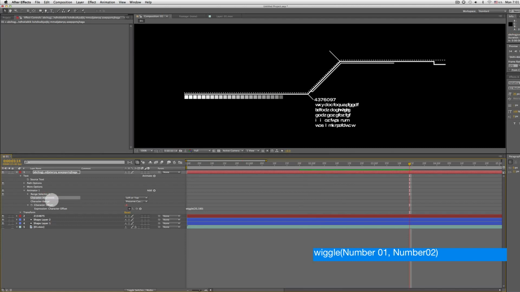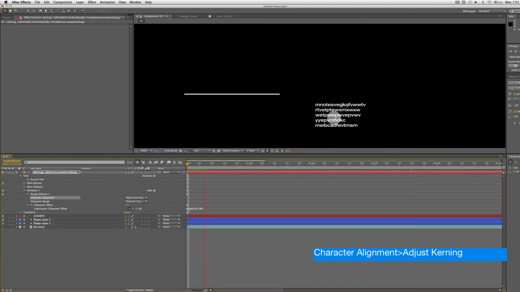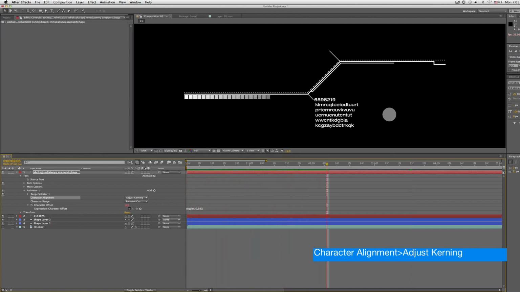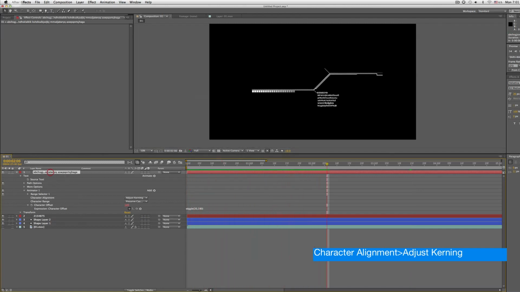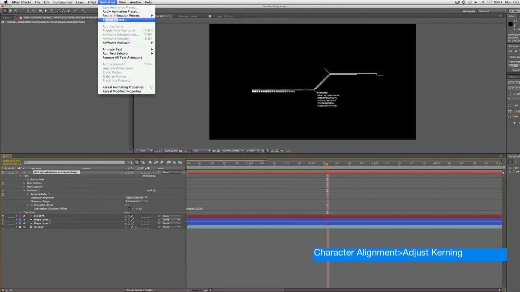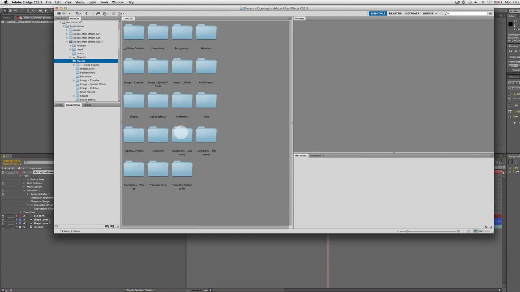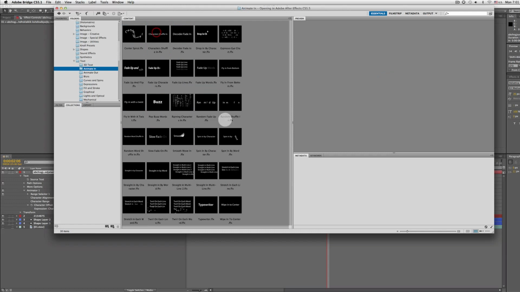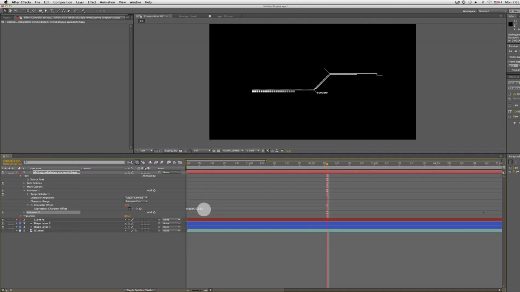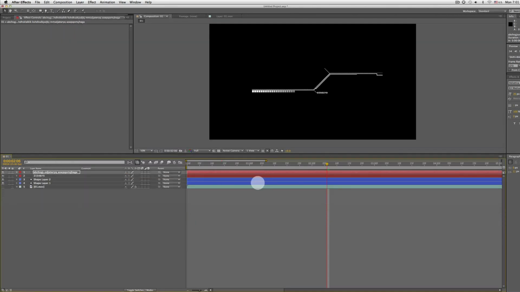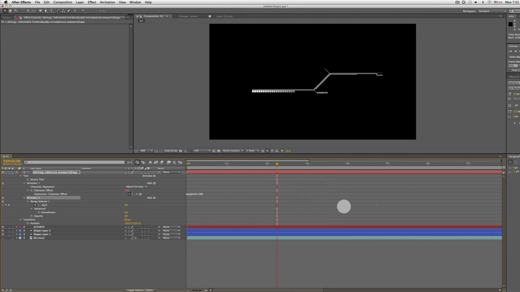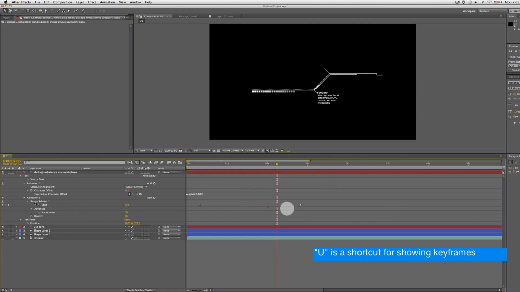Again we have the same problem with text character alignment. They are not aligned, so I choose Adjust Kerning, and this is what I wanted. Perfect. Again, here in Animation, Browse Presets, Text, Animation In, Typewriter, and if you click U, you can find the keyframes very fast.